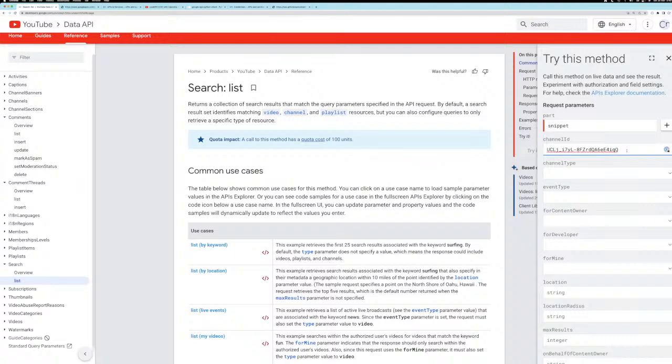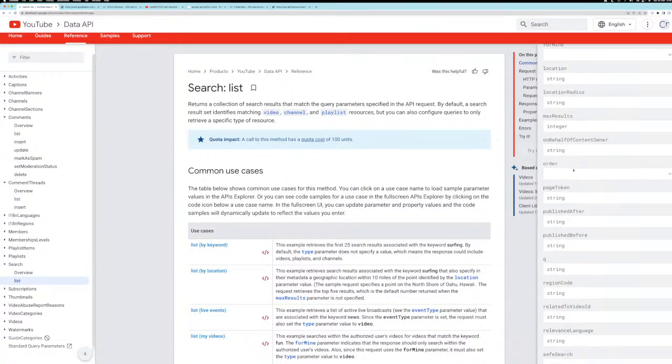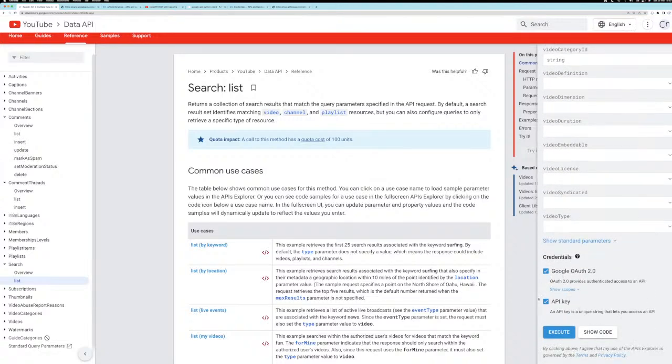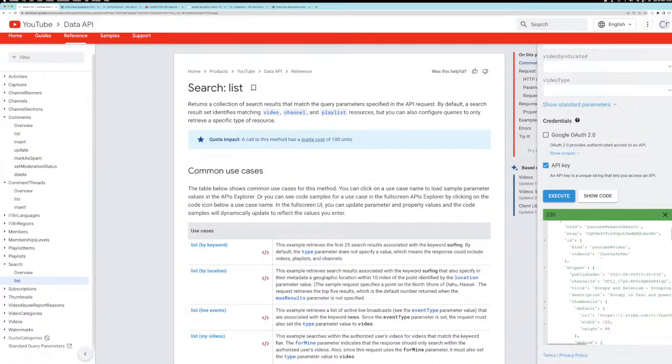Now, after that, the next thing that we want to do is specify, let's see, what are the other things that we can specify. So let's execute it just like that. Okay, I want to uncheck OAuth and let's execute this. I did not provide it, so this is the result.